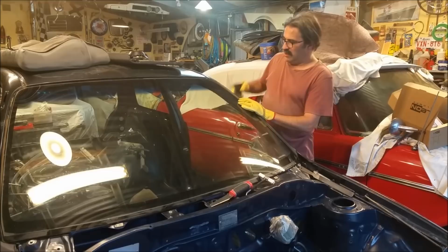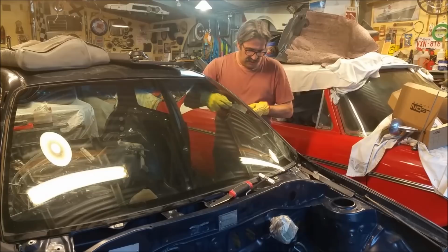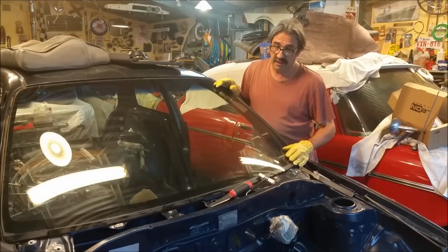So the screen's cracked here. You always crack the laminated ones when you take them out, like that. I should probably put goggles on. And just going down and sort of going around it to unzip it, but I'm nearly there. Just a pain in the neck. But I need to get this out to paint it.